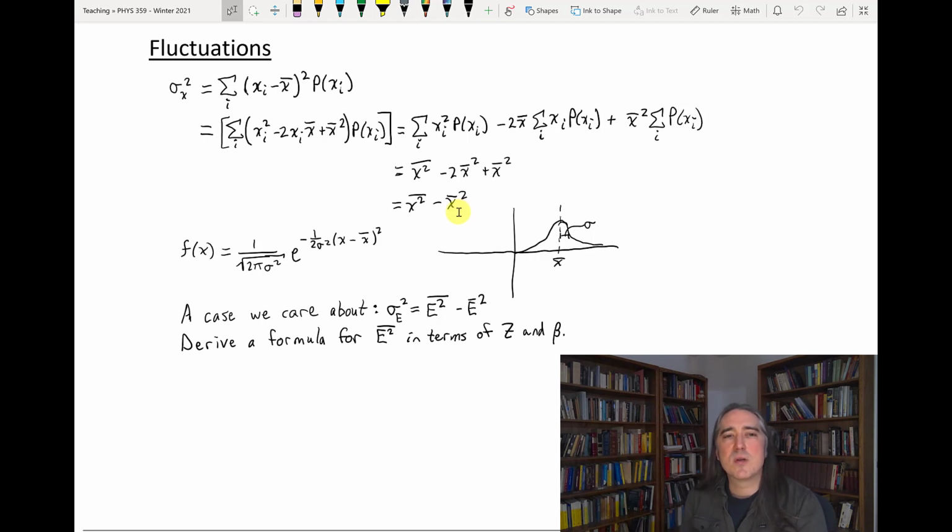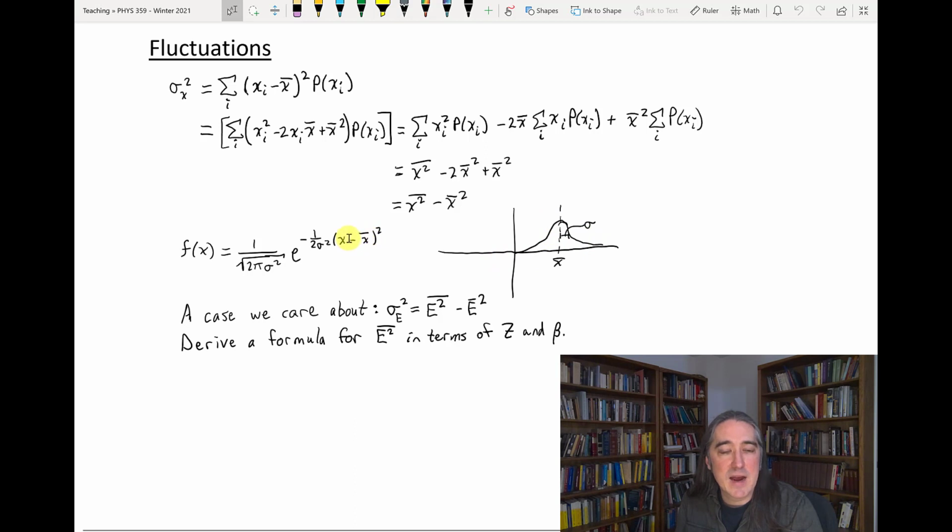Now, we also talked about variance in the first lecture, in the situation where we asked, what's the multiplicity of this Einstein solid when we have a particular split between QA and QB? Remember this? It's sort of two Einstein solids stuck together. We asked what's the multiplicity of the state when we have QA equals Q over 2, putting half the excitations in one side of the solid. And what we found after a bit of effort is that the distribution looked like a Gaussian, this sort of bell-shaped curve.